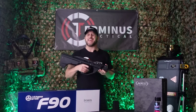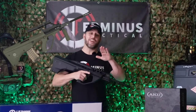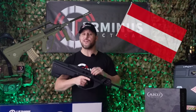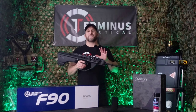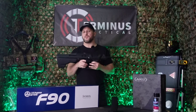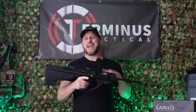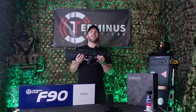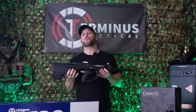So the Lifco Arms F90 is an enhanced model of the F88. The original F88 is a licensed copy of the Austrian Steyr AUG. Now internally and externally the real steel F90 is still extremely close to the Steyr AUG but has many distinctive upgrades and changes. The F90 is said to be more comfortable, more durable and more reliable than the F88 and the original Steyr AUG.